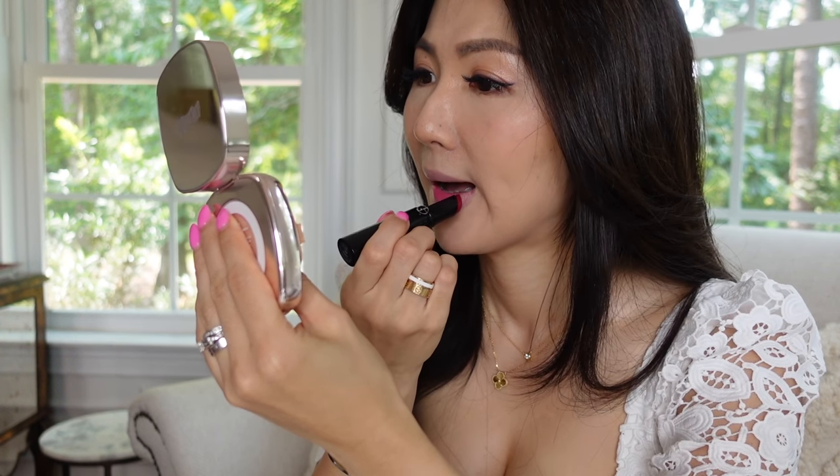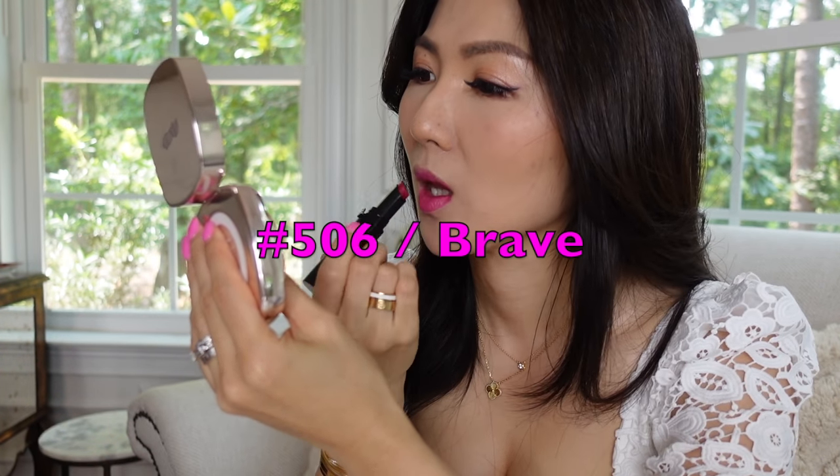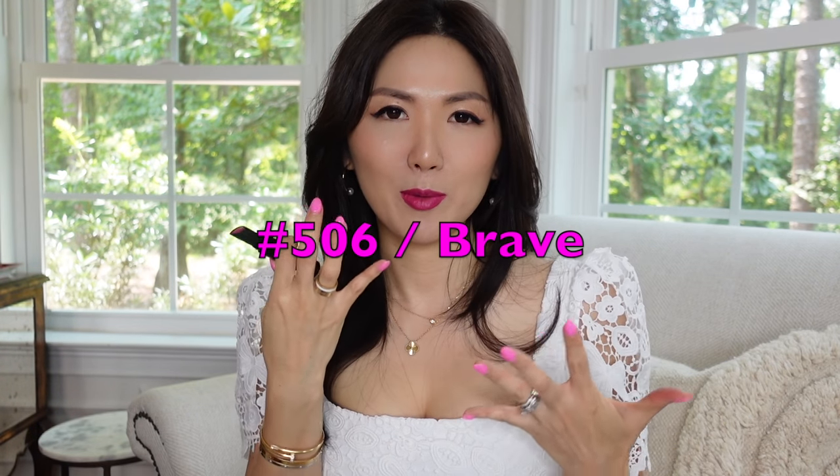This lipstick really stays, so that's why I put the concealer on top of it, even though I took all... you see the pink. This is not a sheer type of lipstick, but vivid, like one swipe, it is what it is on the tube right here. And I'll make sure to write the exact number of each color that you see me trying in this video next to the links down below, so you know which one, because they have so many different colors. This is a beautiful purpley pink shade, magenta. I love it.